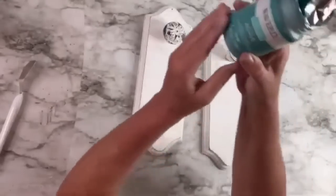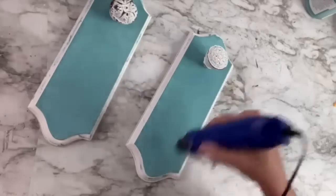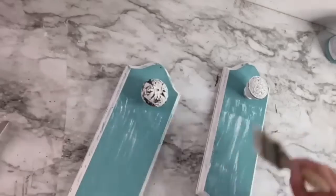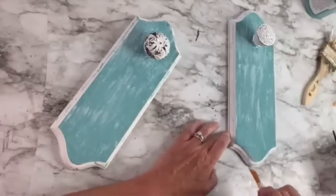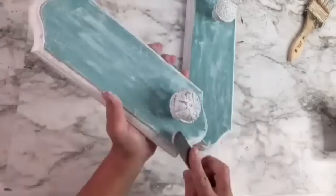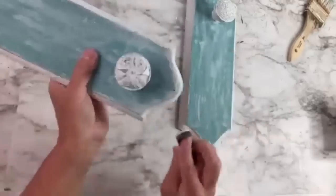These two really cute pieces were on their way to Goodwill when I was able to get them for free from a friend. I'm using the agave color of Waverly chalk paint to paint just the very top of them, using my little heat tool to dry them faster. Then I use a chippy brush and my white Kills primer paint to kind of whitewash that, making sure the edges are nice and white. Then I take a nail file and go around every hard edge — the one at the top where the agave meets the white, the far edge, and a little middle ridge — plus the knob, to get that distressed look.